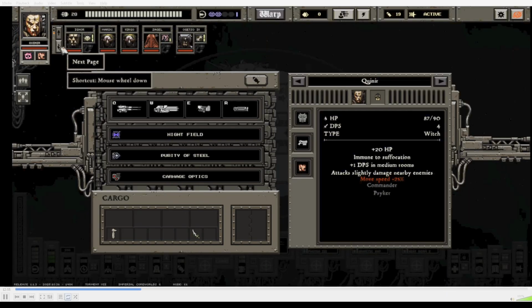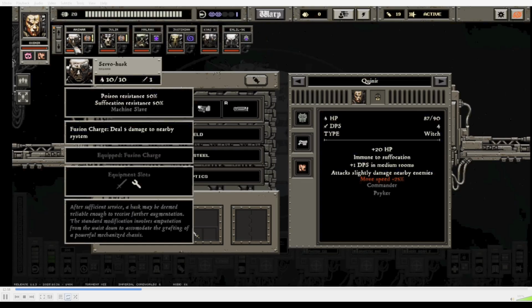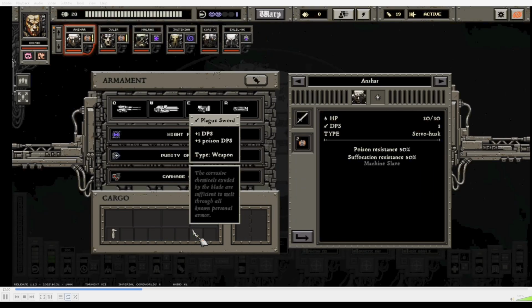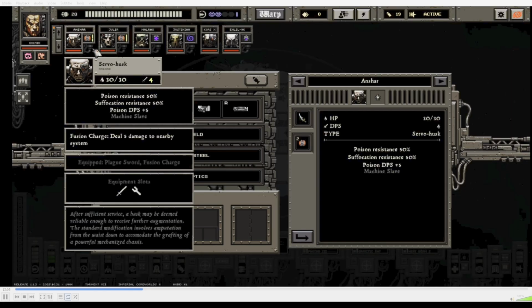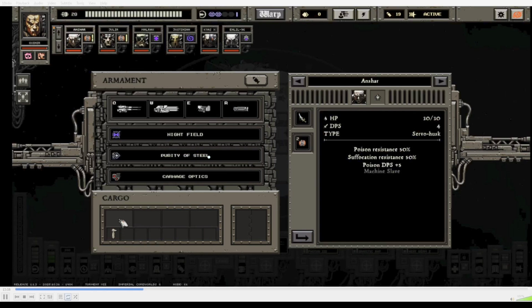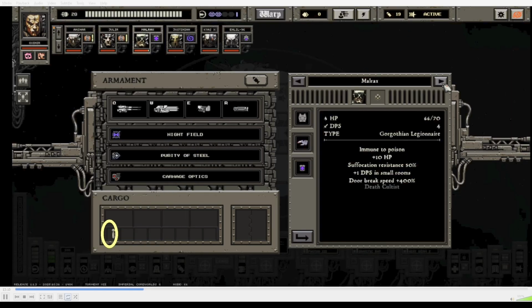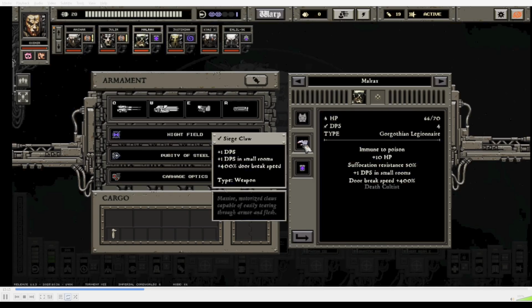Let me see, where is he? That was this guy, right? Yeah, so I'll give him the poison. He'll have at least some attack. And now I don't think this welding torch can be assigned to anybody. My Gravitic Legionnaire has the ability to break doors. That's something too. I may have to just shoot the enemy door system, so my crew has a better chance hunting down the casters on the enemy ship. That's the other thing we're going to do in that phase 1, try to run around the enemy ship and take out their casters as many as we can.